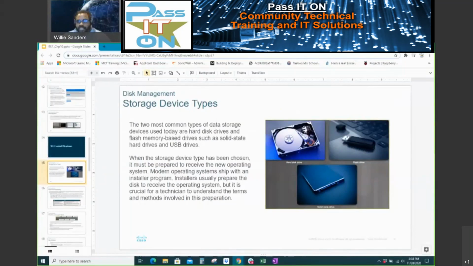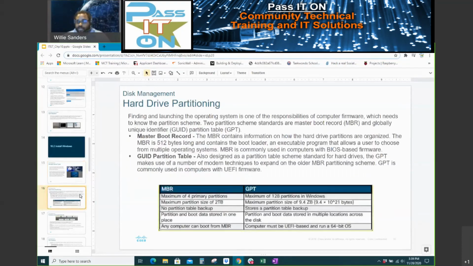So you get your storage device in there. Maybe you already have a storage device in your computer. In order to prep that storage device to hold a new OS, if it's a brand new drive, it has to be formatted first. It has to be partitioned and formatted. If you're doing a clean installation of Windows, the wizard, the program that helps you with that, will actually walk you through the process of partitioning and formatting the drive.